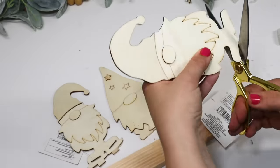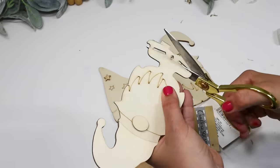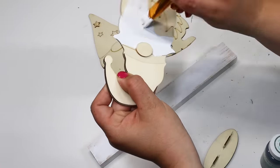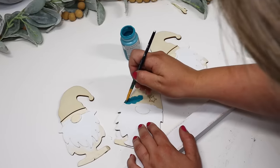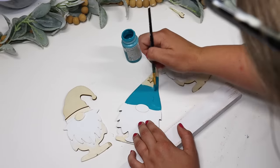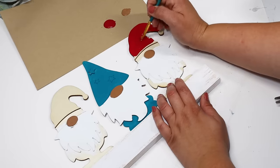And then I wanted to create a fun DIY that you could set outside with the gnomes. I have so many of these gnomes. I picked up several of them, so I just wanted to decorate them. So I ended up painting them with some red and turquoise. I painted their little nose, gave them some texture on their beard. You could go with any color scheme. This was really fun to put together.